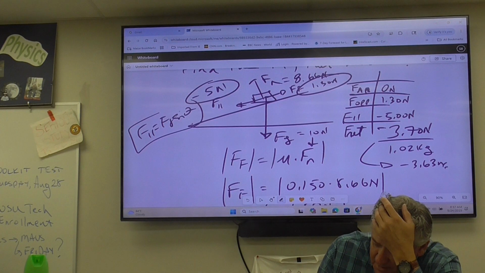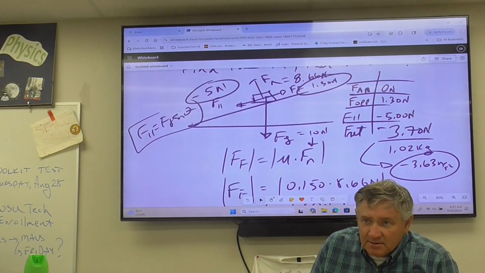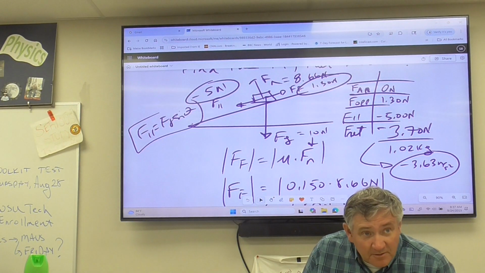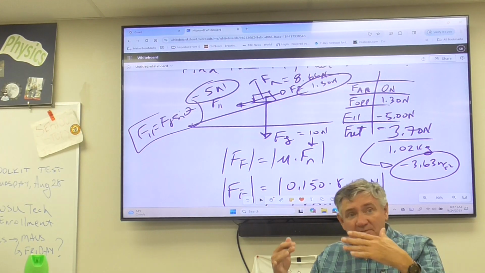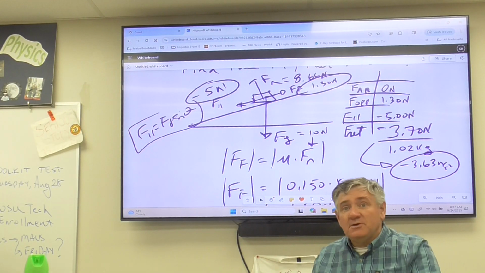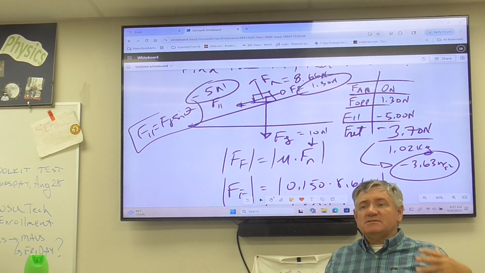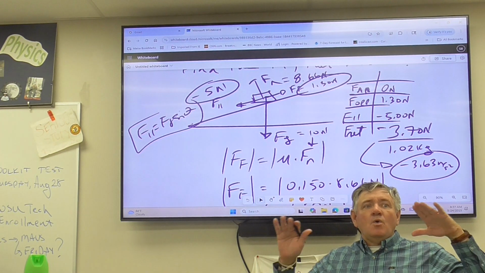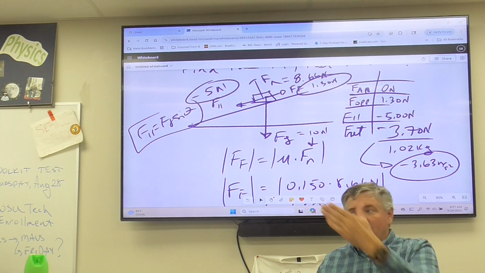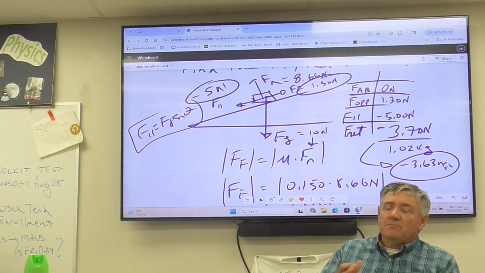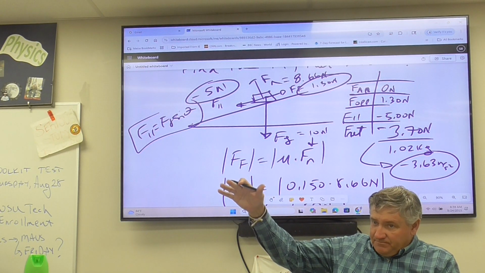Now, what's happened to my acceleration when there's friction? Lower. It's lower. Why? Because you're fighting friction. You're losing some of that force parallel to overcoming friction. That would be like if you've ever gone skiing, this is like trying to ski with sandpaper on the bottom of your skis, okay? Gravity's still trying to pull you down, but now you have this massive frictional force acting in the opposite direction.